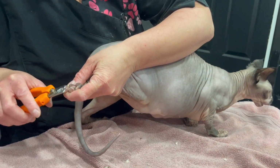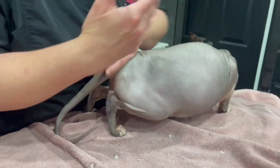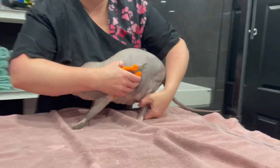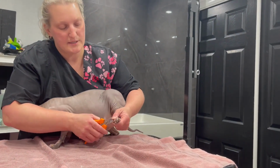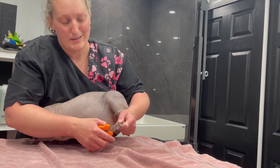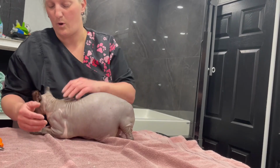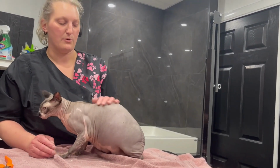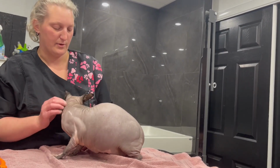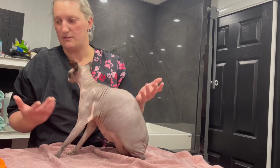I groom a few different Sphynx. They all have different personality traits that they like. She doesn't mind the sprayer, but of course she's been doing this for a while with me. One of my boys really loves his soft cloths being rubbed all over him. I have one that hates the sprayer. He would much prefer that I just slowly dump water over him to rinse the shampoo off of him. I will probably do a quick video on Friday as well with that boy, just to show you the difference in the Sphynx. He is a hairy little bugger, and she of course has nothing.